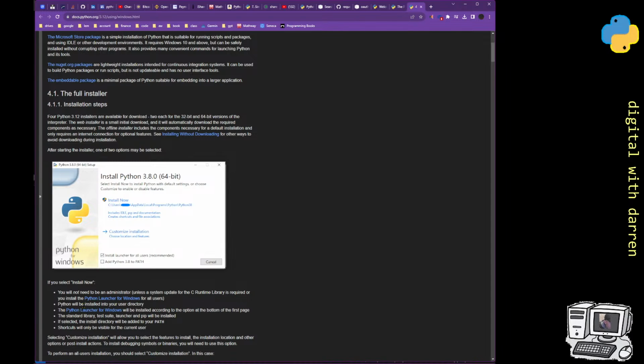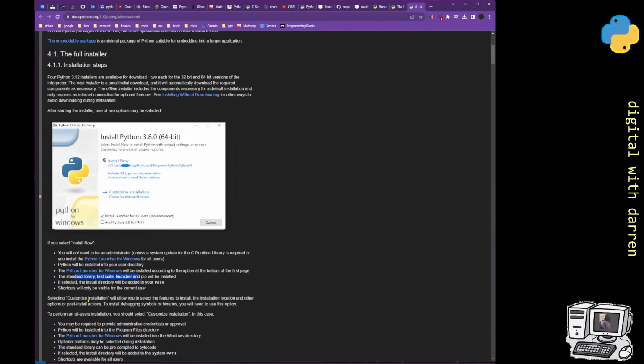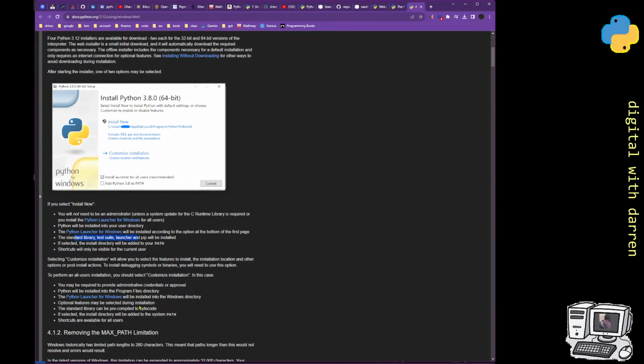Okay, Python will be installed in your user directory. That's just the default location of where it will go. I just wonder, it doesn't actually mention the add to path, or does it? Oh, here you go. To perform an all users installation, you should do the custom one.